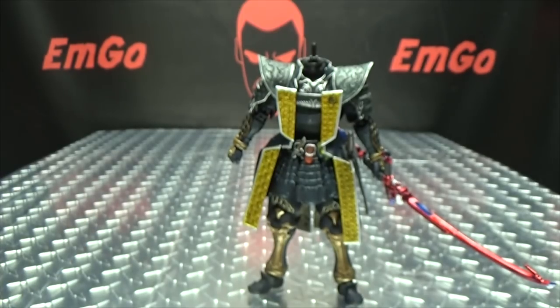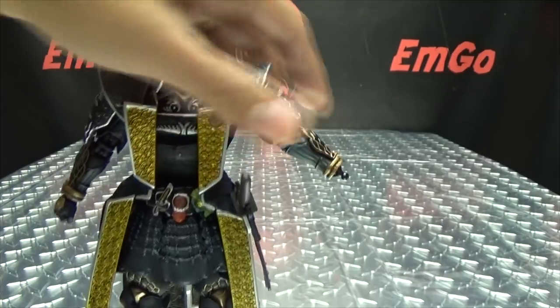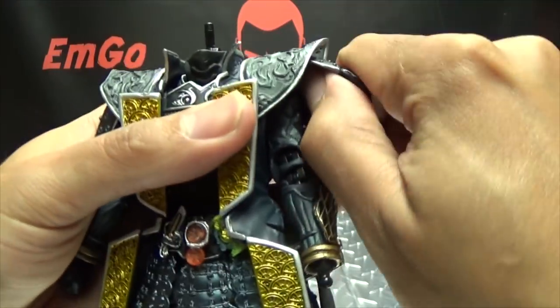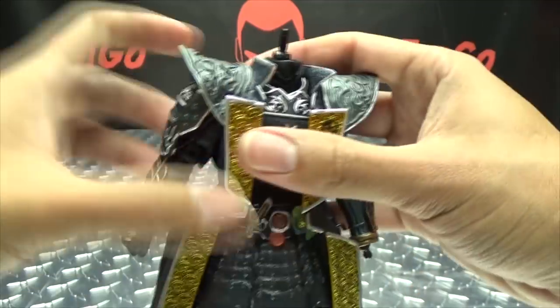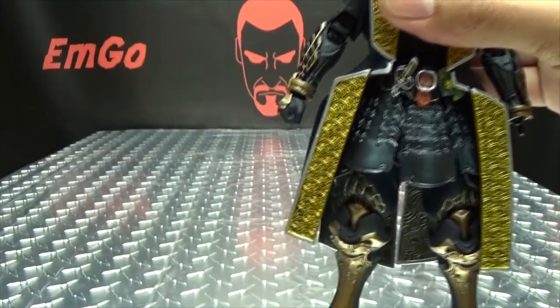And now we need to remove his hand here. Remove the sword, take that off. You want to remove the shoulder pads right there. They're just on ball joints, so they just pop right off. Boop. And the lock seed fell out, as always.